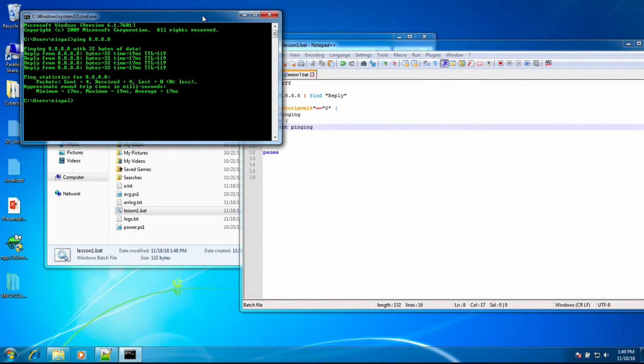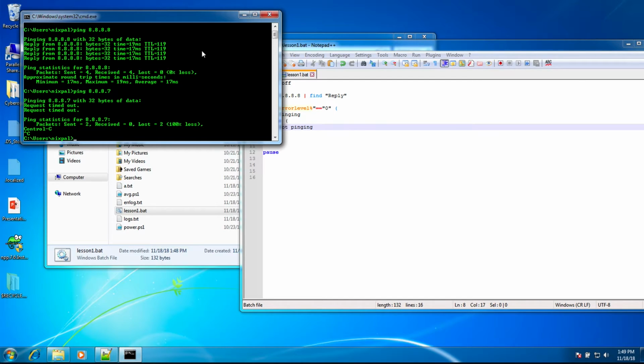But if it's not replying, you have to wait for each one to give you request timeout. Like this. It's going to take a while, right? And you want to do this really quick. So this is the first one. See, we're waiting like 4 or 5 seconds just for one packet to be received.